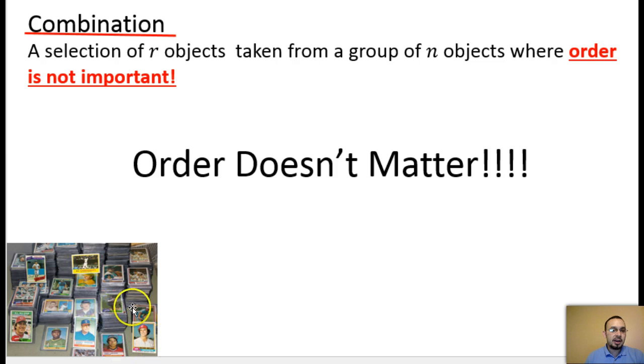The way I would think about it is if I collected baseball cards, and I did collect baseball cards, we get a packet of 12 cards per little packet. I can pull out 4 at a time to see the cards. I didn't care which 4 I picked. It didn't matter if it was the first 4, the last 4, the middle 4. All I cared about was looking at 4 at a time. So when order doesn't matter, we use combinations.